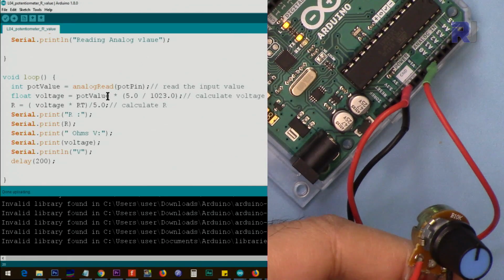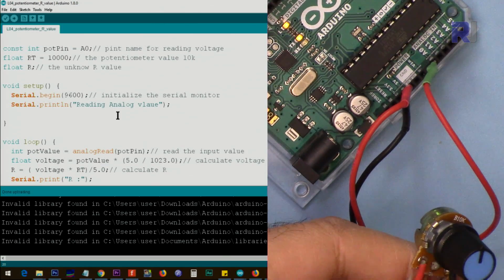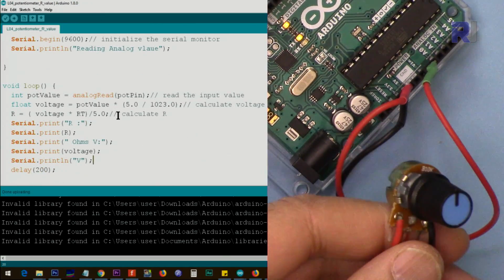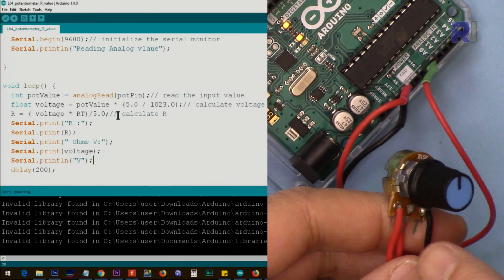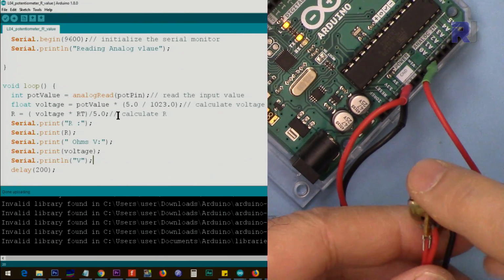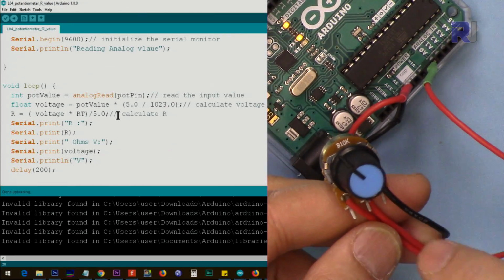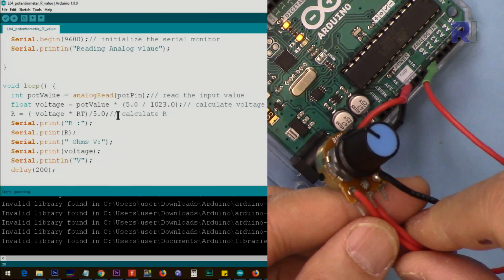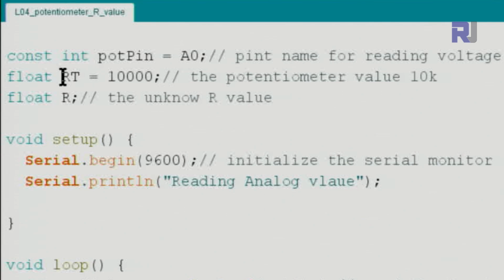Now in this sketch I've updated it so we can read the value of the resistor. It shows the voltage and it shows at a certain point that you set what is the resistor value between the ground and that point. So the first thing that I've done is we have to know the value of the potentiometer.